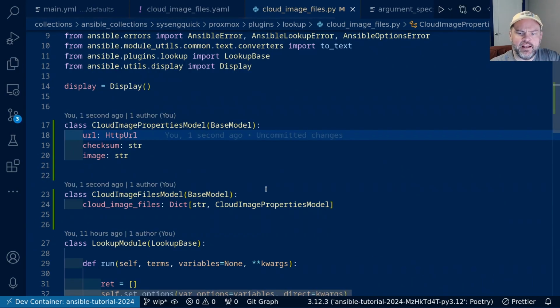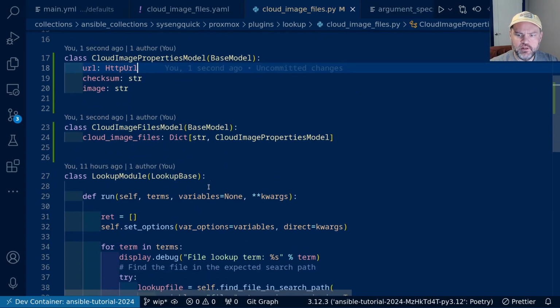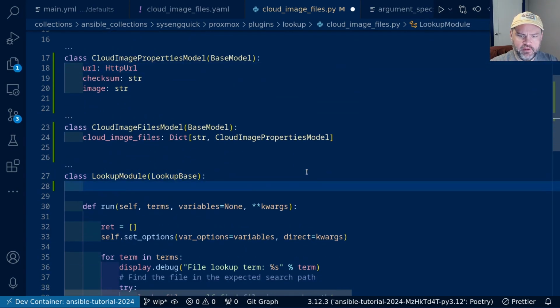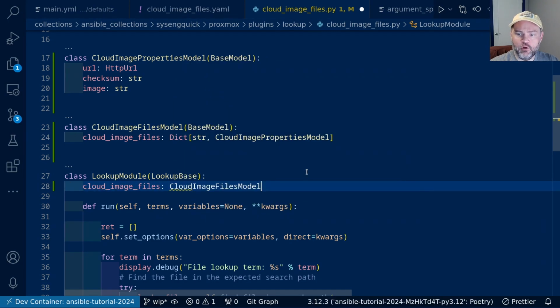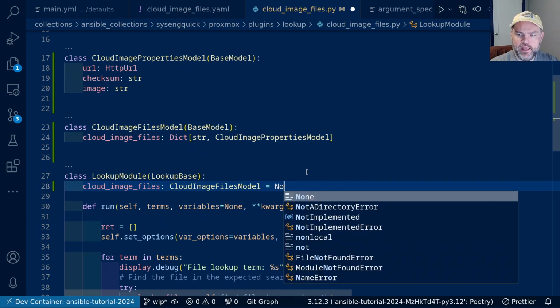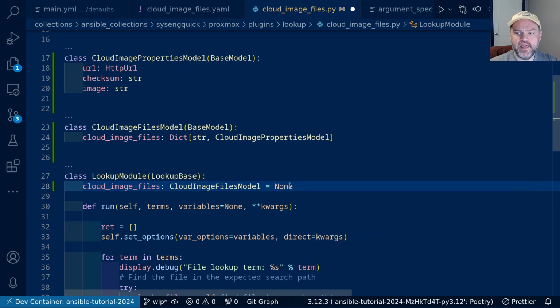Now that we have that, I want to read our data into our class. So let's make a class property for this. Let's say cloud image files, which is going to be a CloudImageFilesModel, and we're going to start it out as being None. We will get that if we don't have it inside the run method. I only want to read this data from file one time.